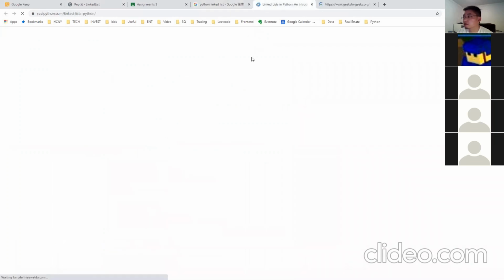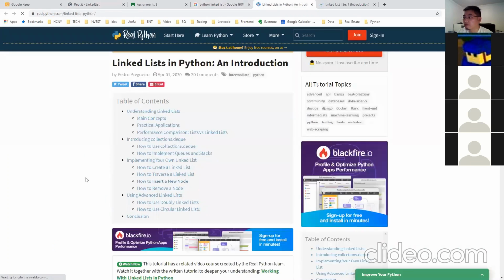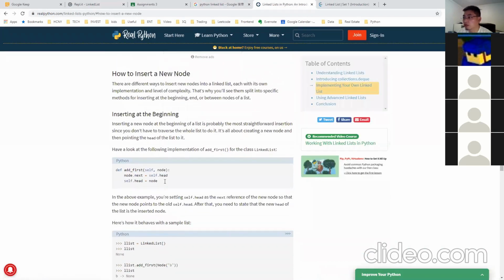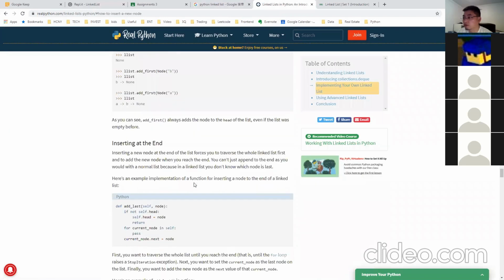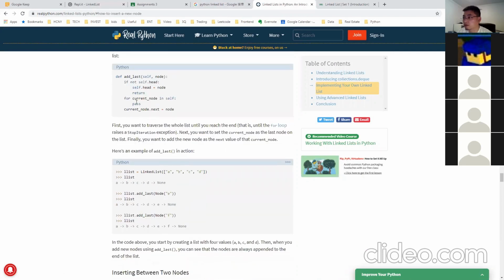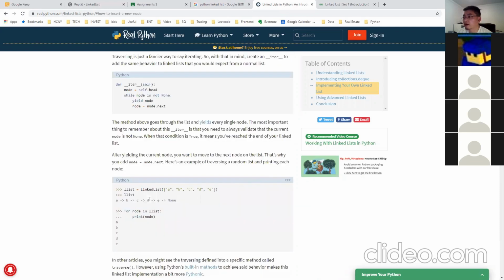Okay, so that is just to teach you guys, right? If you are facing any problem with your code, how are you going to solve this? Insert a new node. Insert at the end. This is using the same thing here. Okay, I need to take a look at how they define the list.